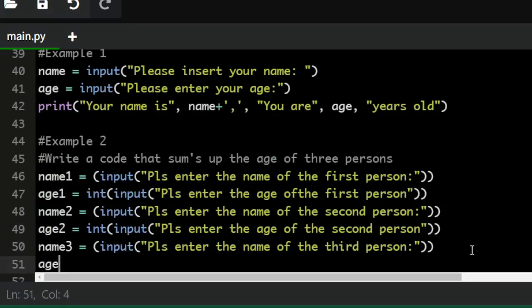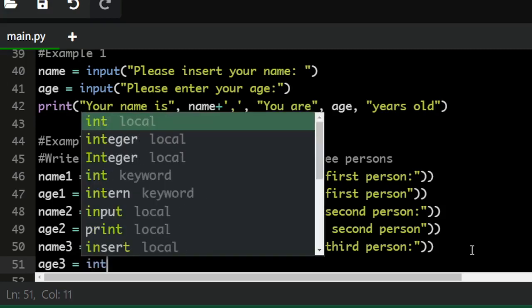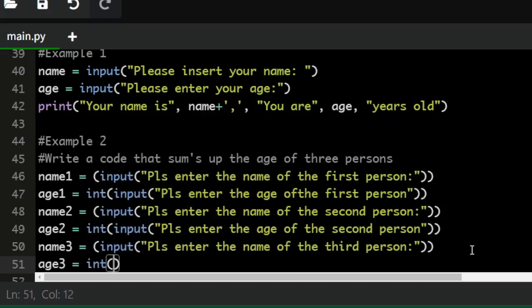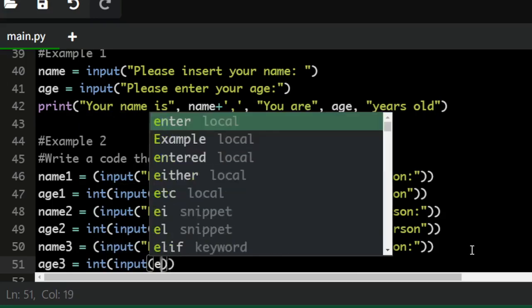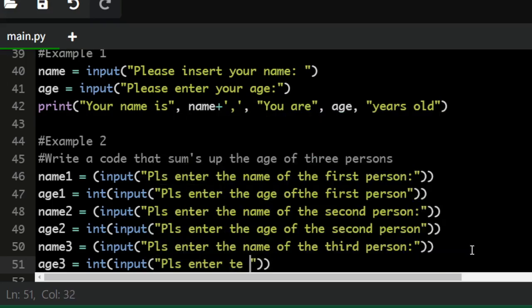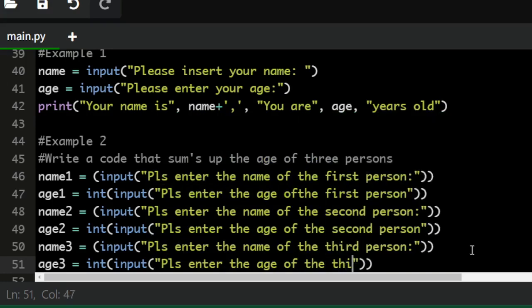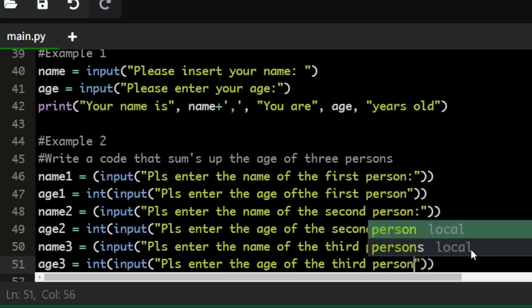and you can have something like this, age 3. You have age 3 is equal to int, you have it as inputs. Please enter the age of the third person.